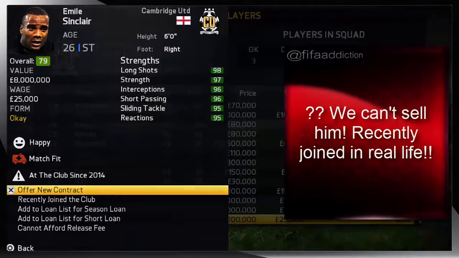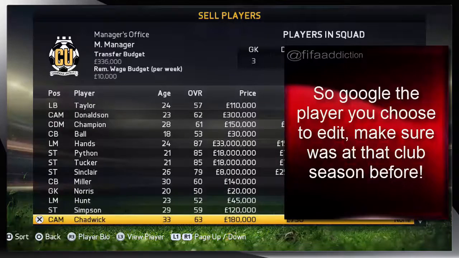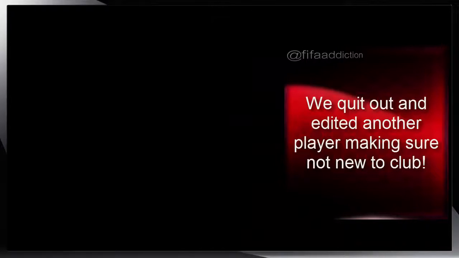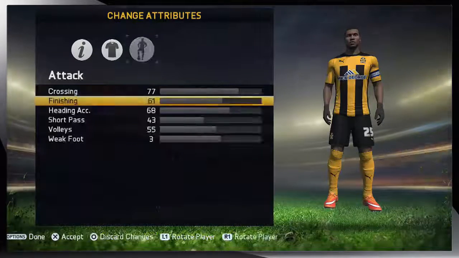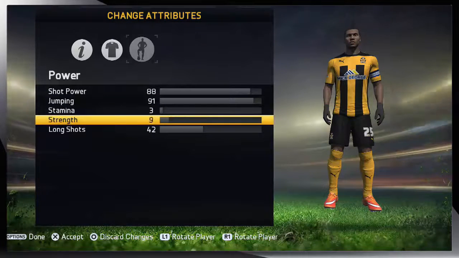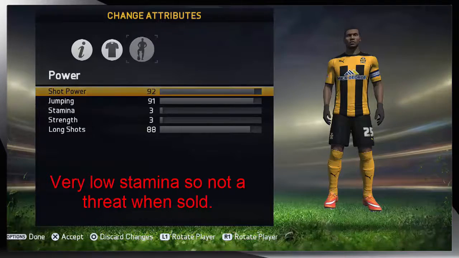Ah, we can't sell him, he recently joined in real life. So Google the player you choose to edit, make sure it was at the club the season before. We quit out and edited another player, making sure not new to the club. Very low stamina, so not a threat when sold, remember?